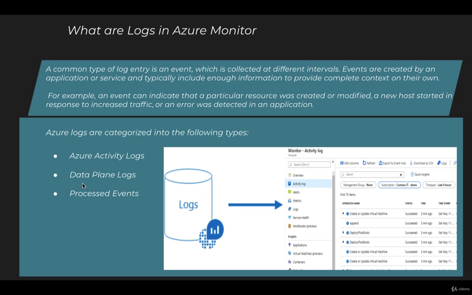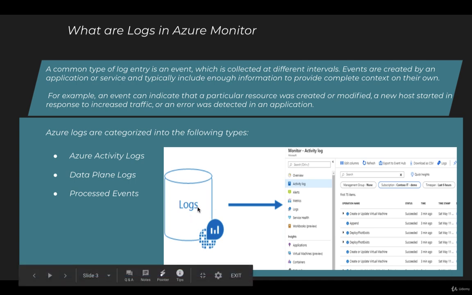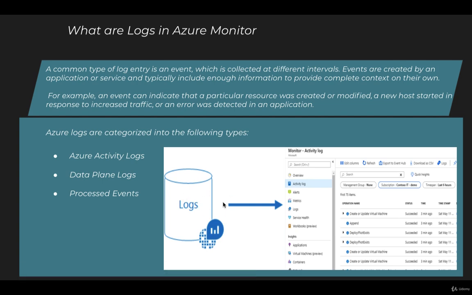Now the one piece of information we'll study is processed events. Processed events provide information that is already analyzed, that is, analyzed events and alerts processed on your behalf. An example is Azure Security Center alerts, where Azure Security Center has processed events and analyzed your subscription and provides concise results, like: within this subscription the security groups you have configured are not secured, or management ports within this subscription and this network security group are open on these VMs. All this information which Security Center or Security Advisor provides is a kind of processed event. From a security perspective, we should know these in order to correlate if any kind of issue happened.